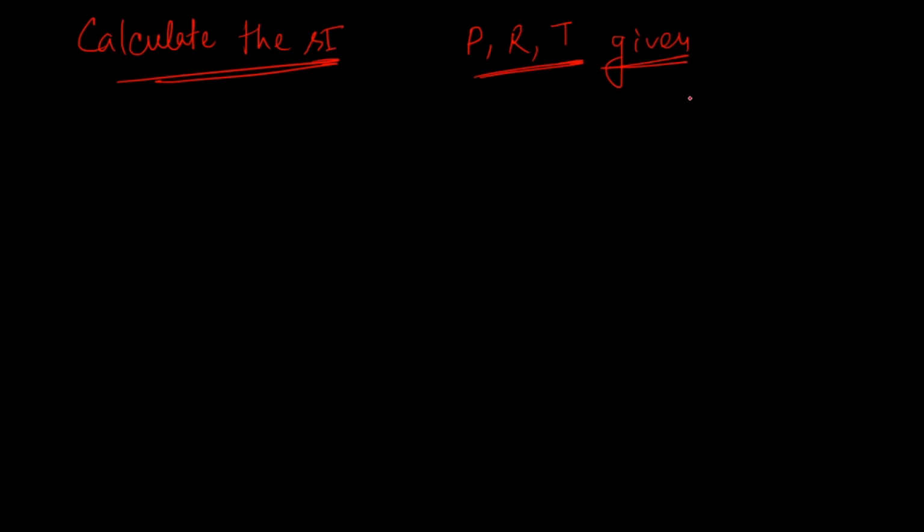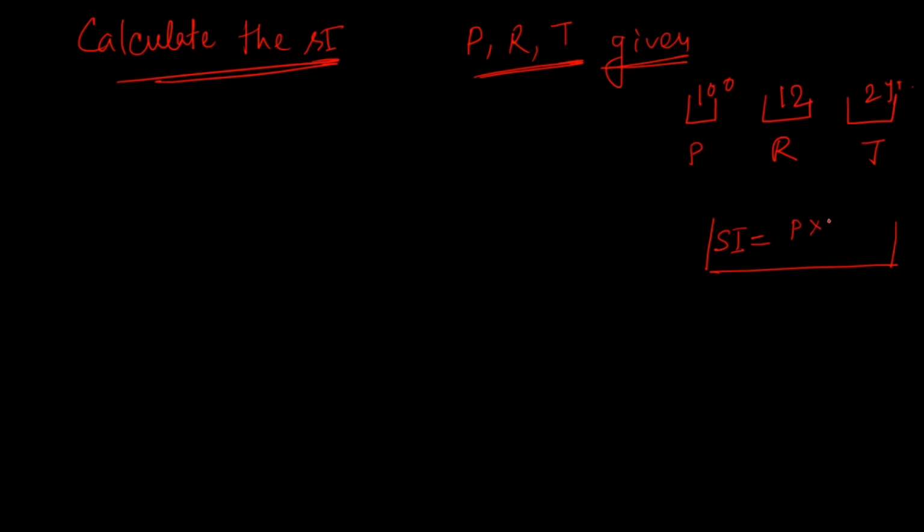So first of all, we take three values. Let's say we take our principal as 100 rupees, rate of interest is 12 and time is 2 years. Okay, in our head we are making three storages, one for principal, one for rate of interest and another for time. Next, in our head, we are processing the simple interest formula, right? So what is the simple interest formula? P into R into T by 100.